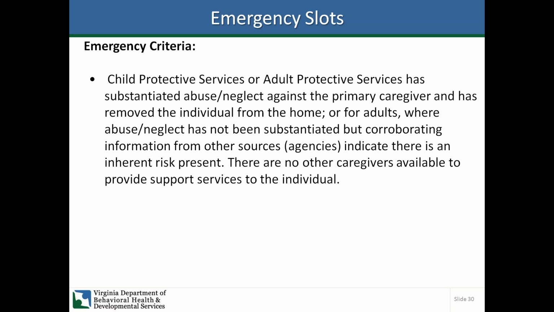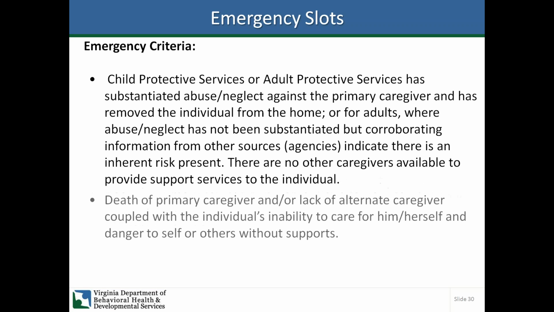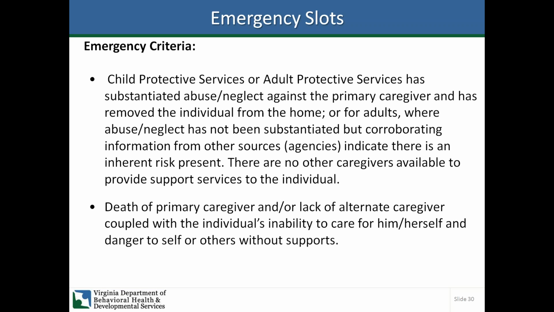Or the second criteria would be a death of a primary caregiver or lack of some alternate caregiver, coupled with the individual's inability to care for him or herself, that then presents a danger if supports were not offered. So that is, oops, I'm sorry, I didn't have that part up there. That's the criteria for utilization of the emergency slots.